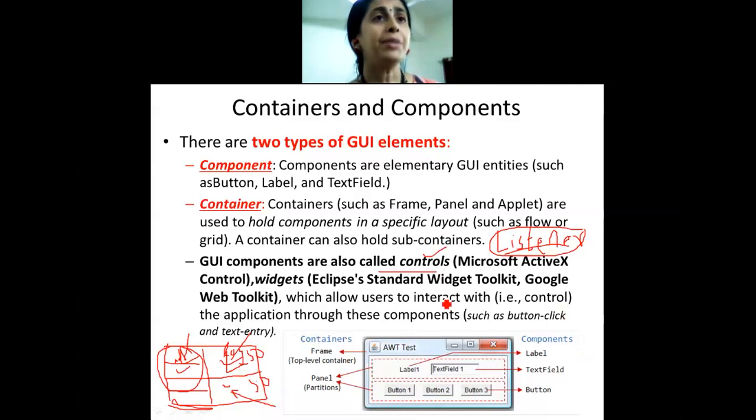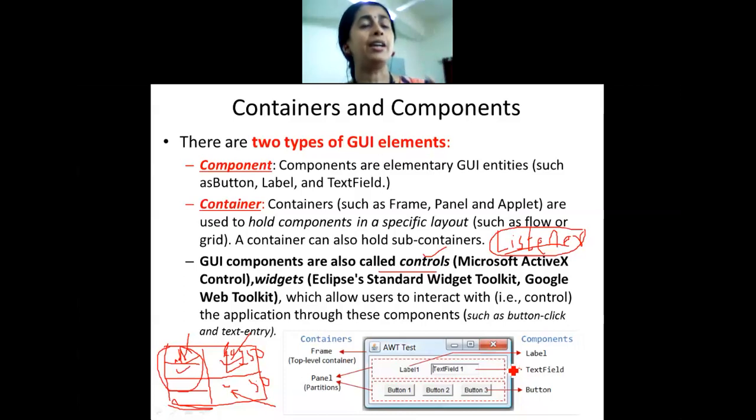There is something called a button. On click of the button, something has to happen. This is called a button listener. Can I have a button listener separately? Can I have a label listener separately? Can I have a hyperlink listener separately? I cannot. All of them put together, we call action listeners. By clicking on any of the components, it has to perform some action. That's why I call it an action listener.